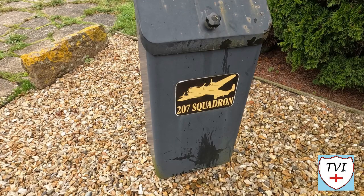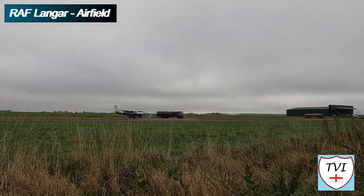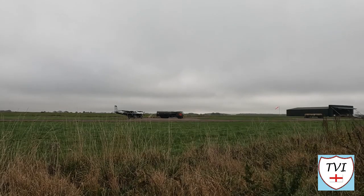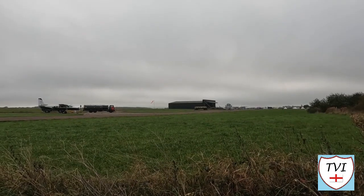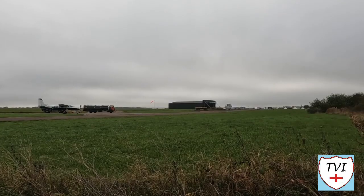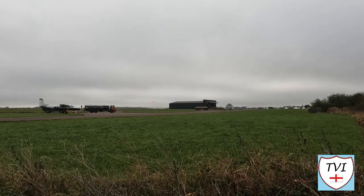207 Squadron was equipped with Lancaster bombers. The squadron remained here until October 1943, when it moved to RAF Spilsby. Most of the airfield is relatively intact, and most of the wartime facilities are still in use. Today it's the location for the British parachute schools, who use the original control tower for their headquarters. Part of the base was an Avro aircraft factory. That's now an industrial complex used by a selection of private businesses. There's also a go-karting track here too.